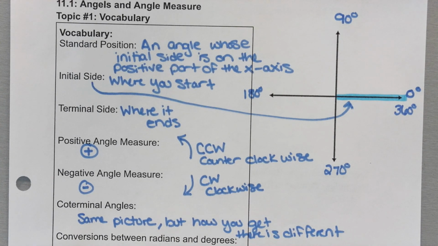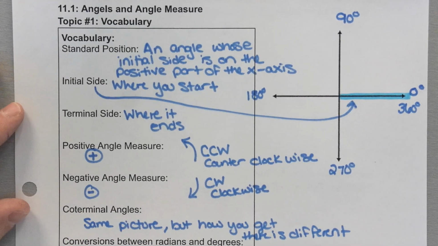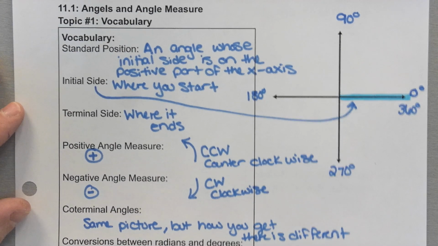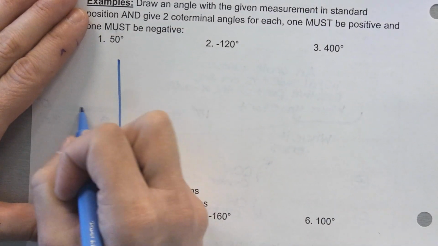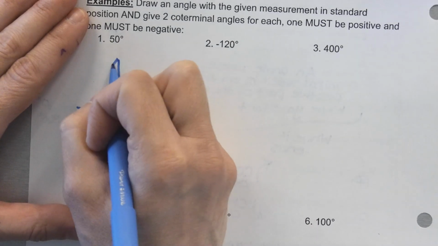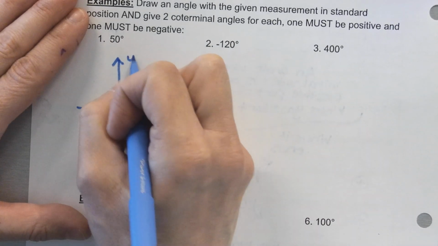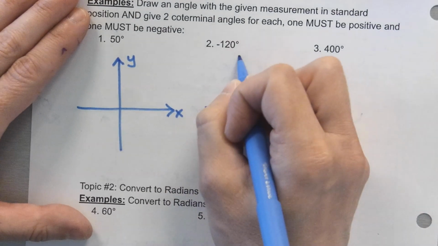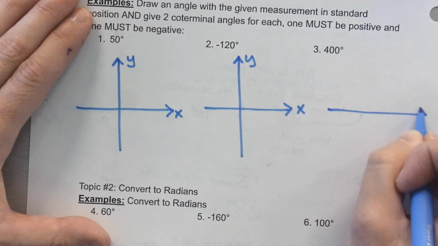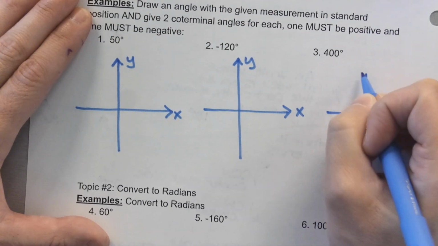So let's have all those things there for starters, and we're going to do a couple practice problems that involve that information. One of the things that you need to be able to do is draw me an angle. So we're going to start with that. When you're ready, go ahead and flip this sheet over, because there are some examples on the back, and we're going to practice drawing an angle. Give me a graph for each one of these. Please give me an X and a Y. Start with that for these first couple.